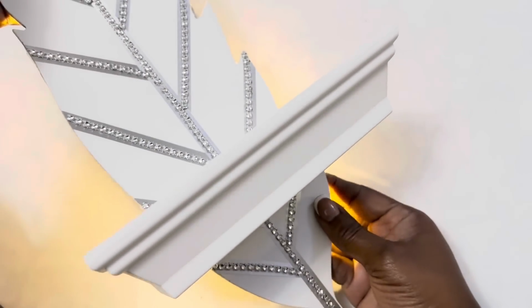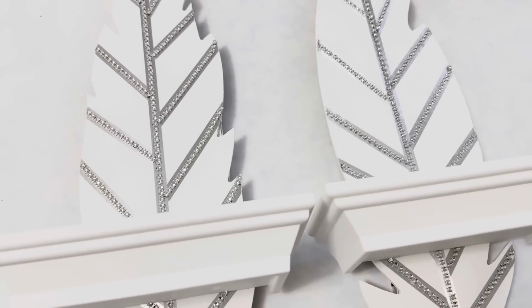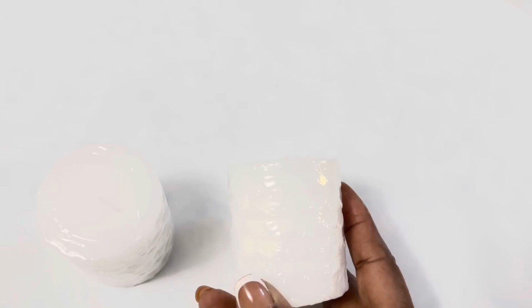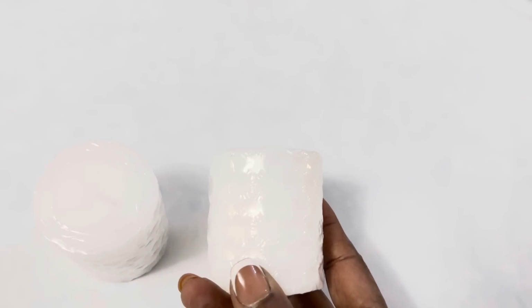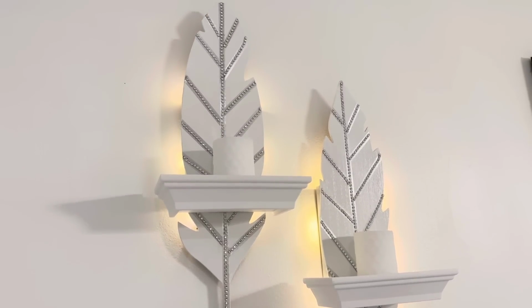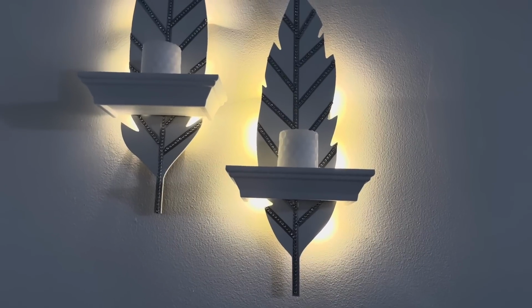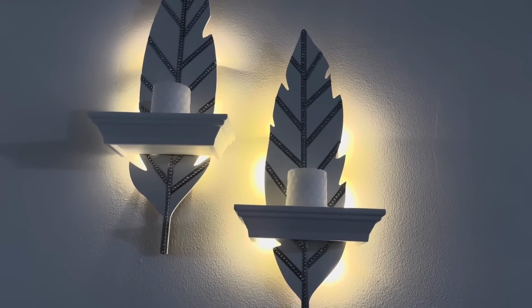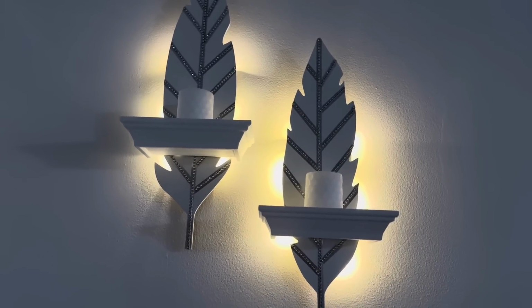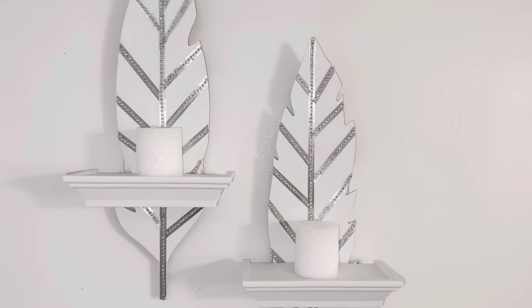Now that I've tested my lights and secured my shelves, I allowed my design to dry overnight. I came across these super cute white textured Dollar Tree candles, and I thought they would be perfect for this project. And here's the finished look. I'm really happy with how these unique white feathered wall sconces turned out. They were inexpensive, super easy to make, and I think they turned out beautiful.